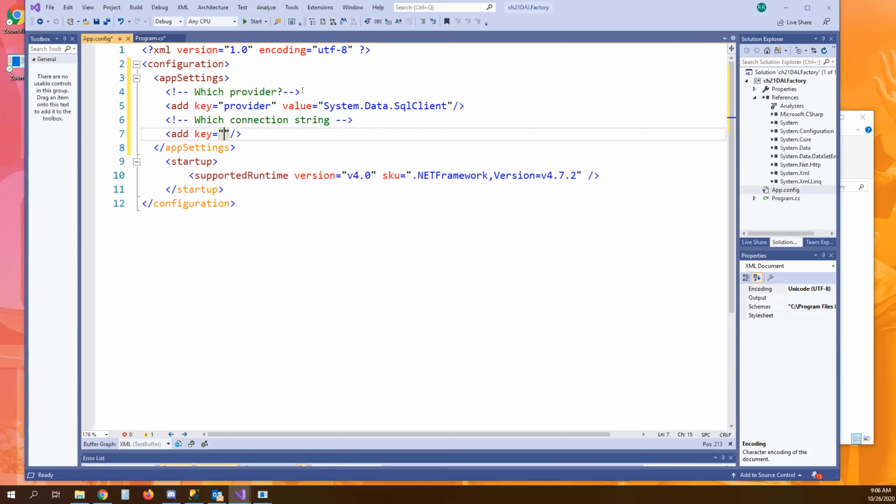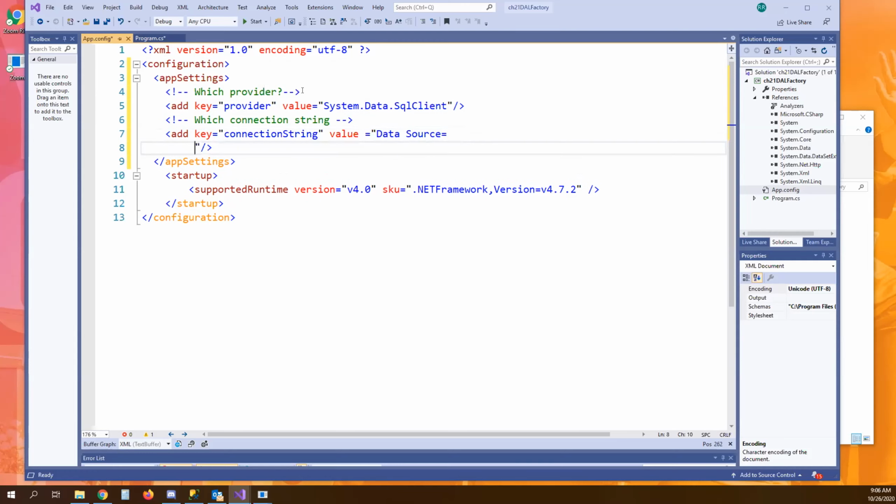For that, the key that we're going to be updating is the connection string key. And our value is going to be, again, dependent upon our server. So first of all, our server is our data source. I can type this morning. So I'm going to say the data source is equal to that really long server name.